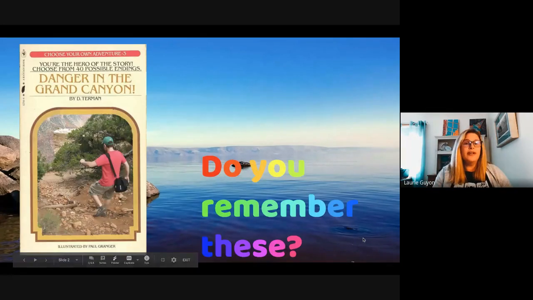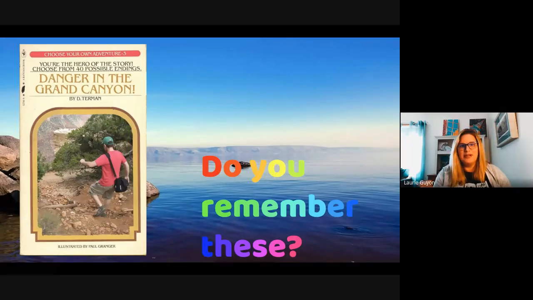So Choose Your Own Adventures, we all remember these books, right? I mean, I know I read a ton of them. They were always this kind of yellowed, old looking, I think, from the day you got them. But you always had all of these different adventure stories that had these different endings. Now, creating one that has 40 possible endings is a very large slide deck, but you certainly can do it. It's just a matter of really good planning to make it happen.